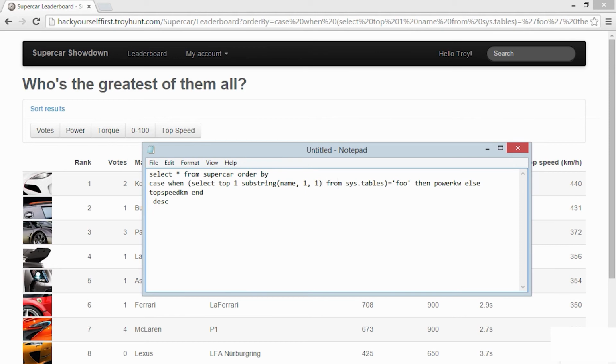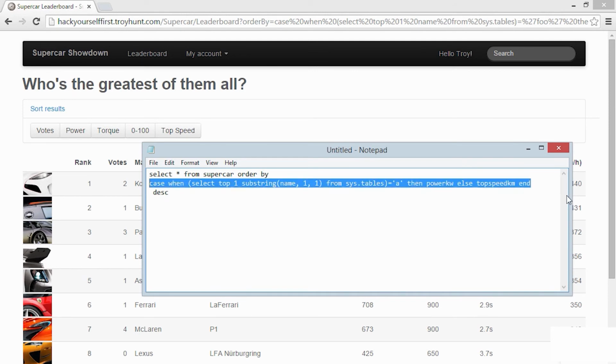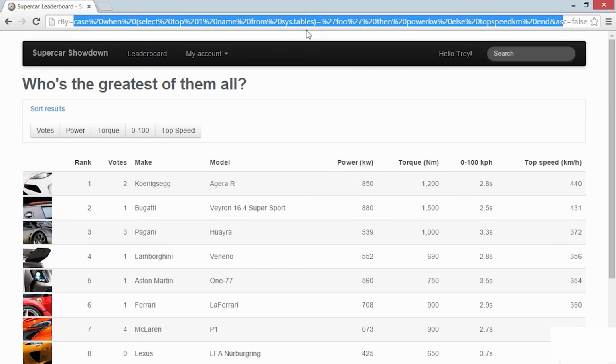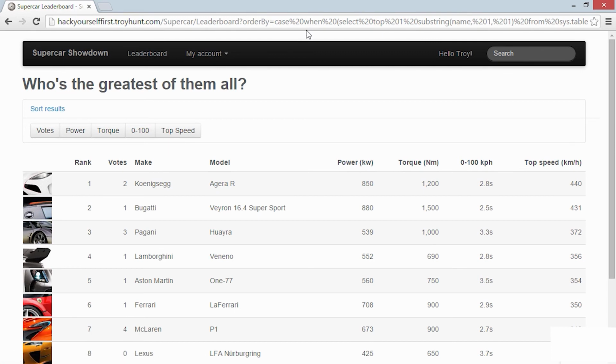And then of course, rather than comparing it to foo, we'll just compare it to A. So obviously first letter of the alphabet. Now this is going to be somewhat laborious, but in a moment we'll see how to expedite this process. Let's just start here. So again, we'll replace what we've already got there, paste it in, load it up, and it's still the Koenigsegg in number 1 position.